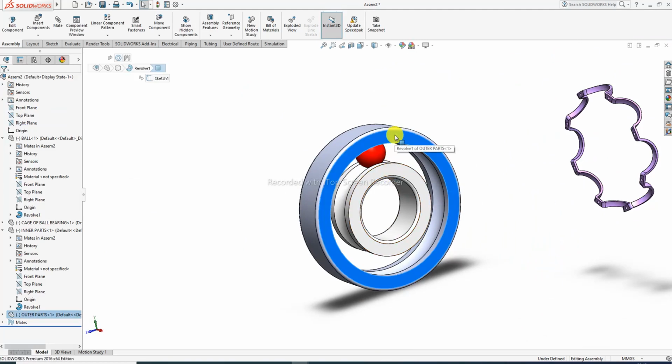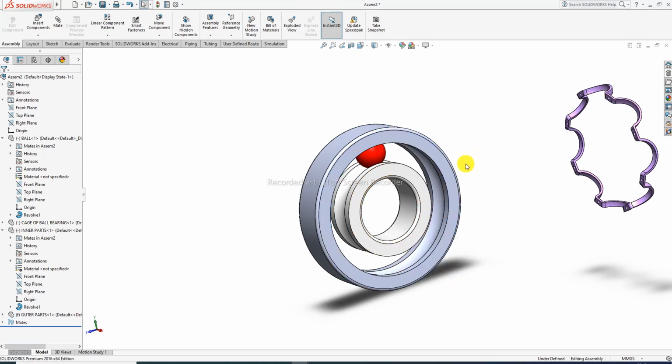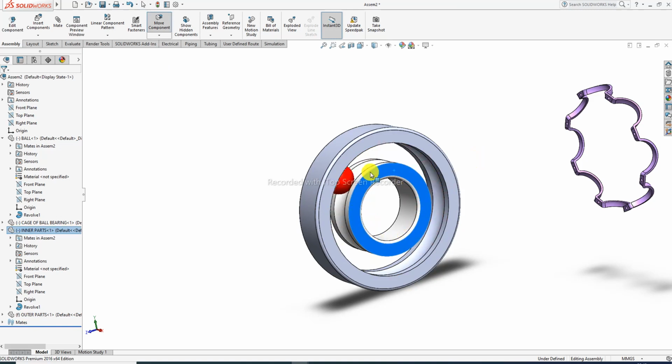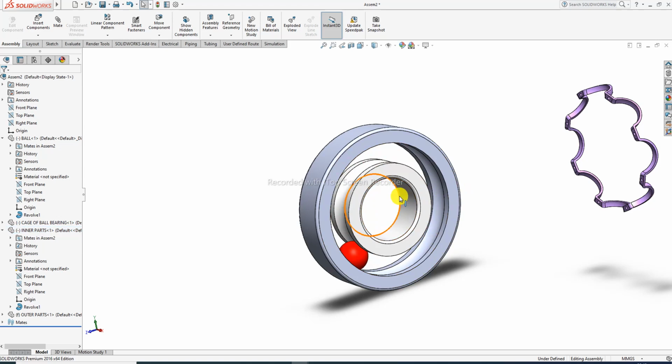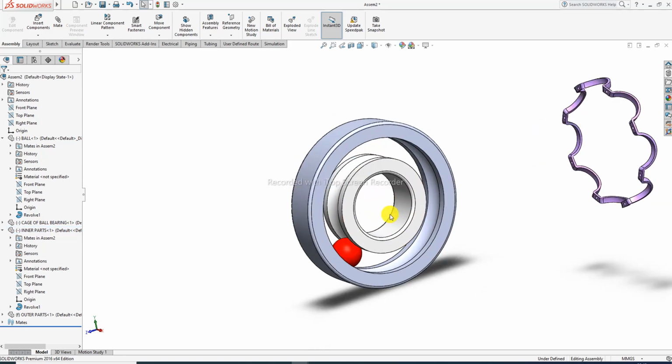This outer part is fixed and the inner part is floating. Drag here, and you can easily rotate these parts.